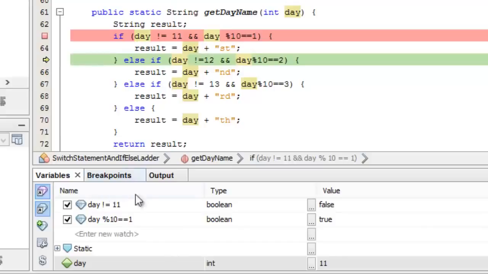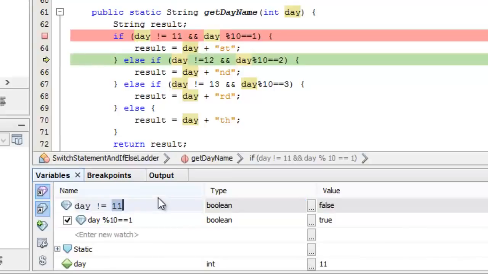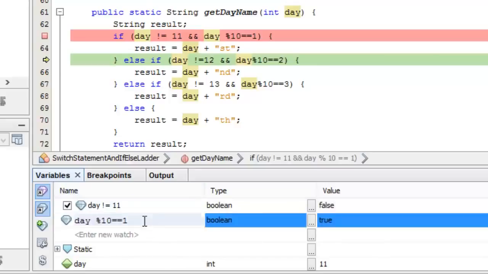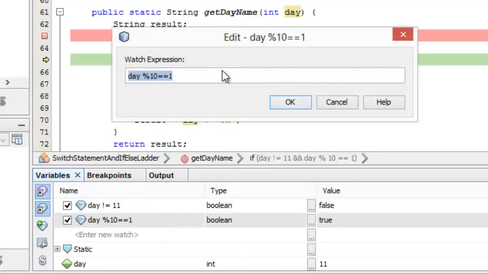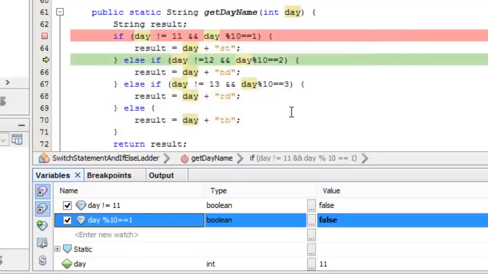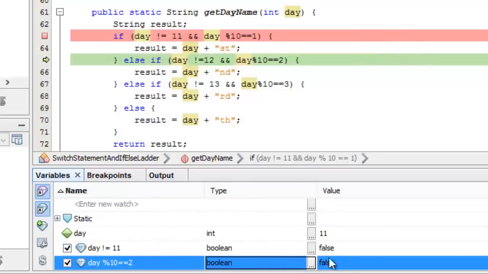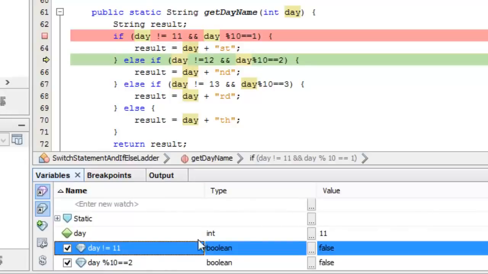Let me just change my watches right here. So this one says 12, and the remainder is 2. Both of these expressions are false. You can see that here.